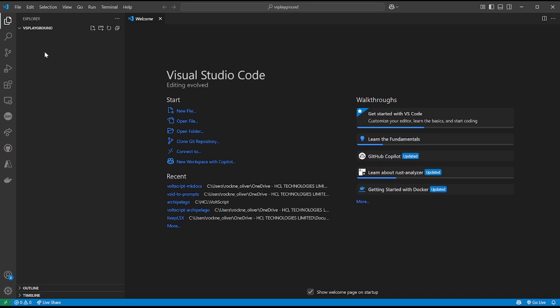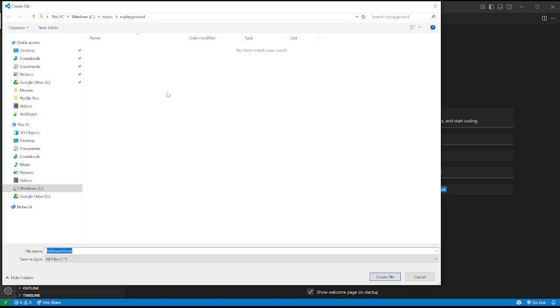The next thing we're going to do, let's create a file to hold our Visual Studio Code. So we could go up here and say new file, and we're going to type in a name. So let's call it Hello World. Good old classic Hello World. VSS, Visual Studio Script Library.